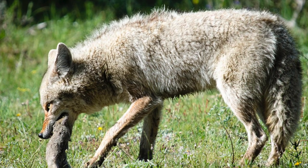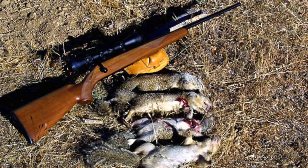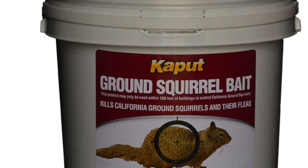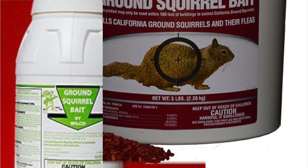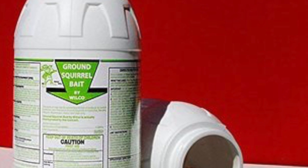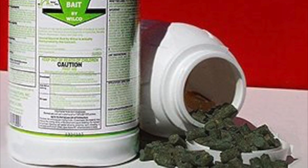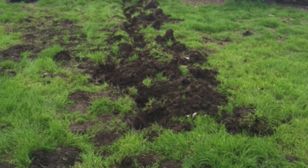Shooting is recommended only when you do it safely and you are in a rural location where squirrel numbers are very low. There are no effective frightening devices or repellents that will cause ground squirrels to leave their burrows or avoid an area or crop. When using firearms to manage squirrels, don't use lead ammunition in areas within the historical California Condor Range. Check with your local game warden for more information regarding these areas.